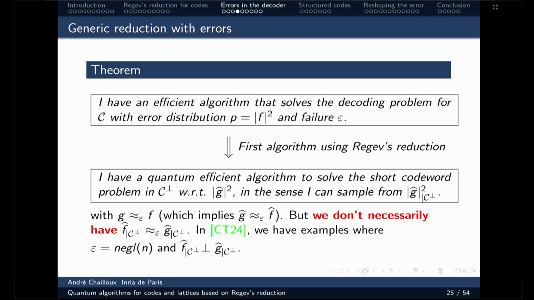And what we showed in the first paper on the quantum decoding problem is that we have examples where the failure in the decoder is negligible, but the two function outputs you have are orthogonal, right? So what you get is nowhere near what you wanted. You chose very carefully your function f so that you can decode. Your function f hat is exactly what you want. You're super happy. Then you have the decoder, with a negligible probability of errors. You're like, okay, that's going to work. It will be a small error in the end. I'm happy. No, not at all, right? So you can find examples where there's a total collapse of this algorithm despite this negligible failure. So yeah, that's a bit of a problem when we want to analyze.